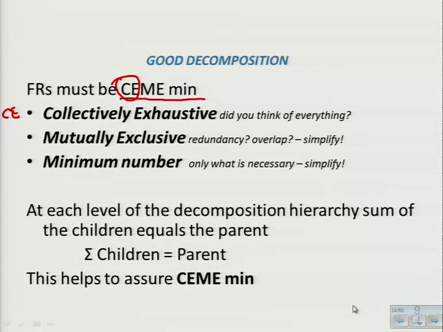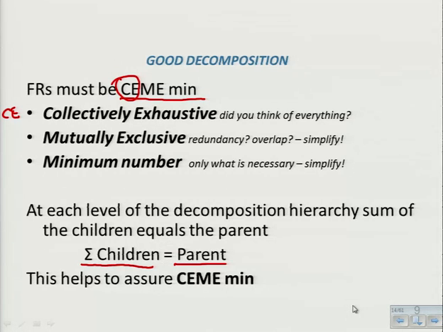If I add up everything, all the children in the decomposition, will they equal the parent? If it's less than the parent, then I'm missing something. And if it ends up being greater than the parent, the sum of the children is greater than the parent, then I've added something that wasn't in the parent. We might go back and say, geez, I think I really want that. Let's go back and redefine the parent so it includes that. Or it might be, you know what, we don't need that thing because it wasn't part of our objective.